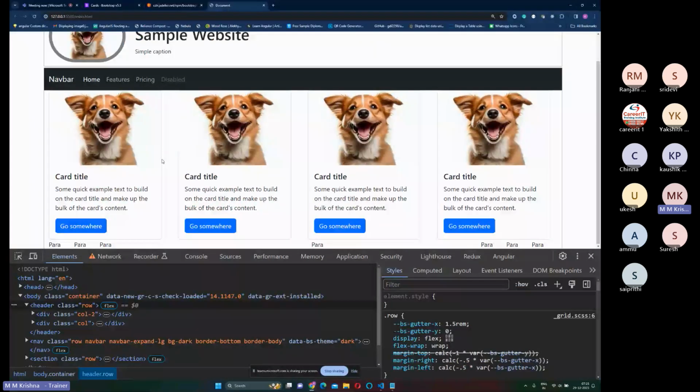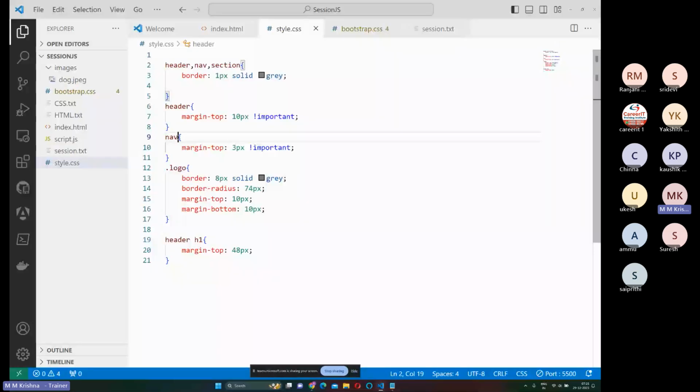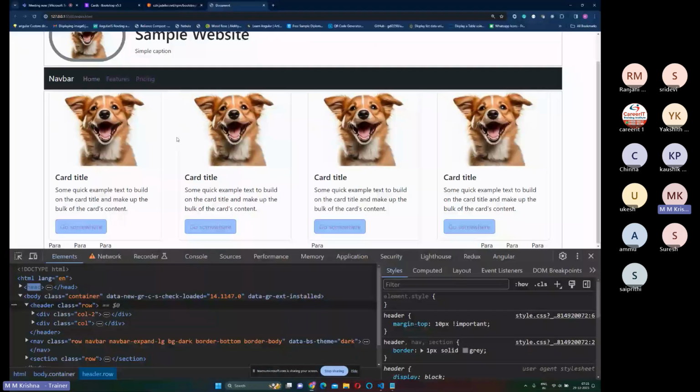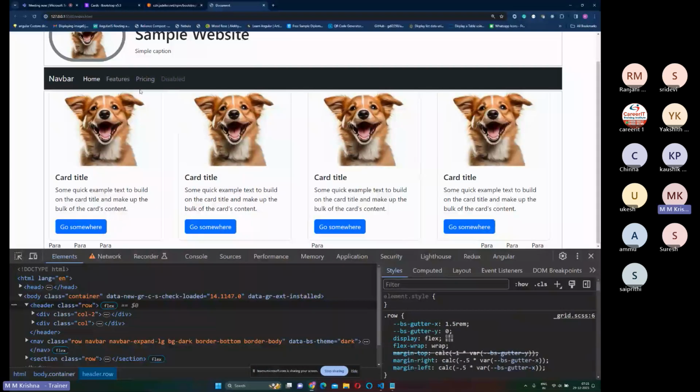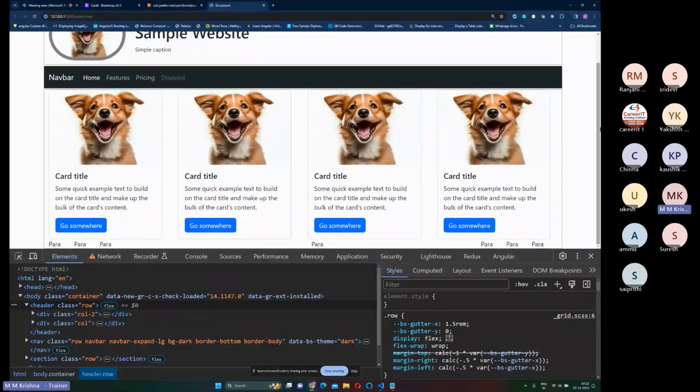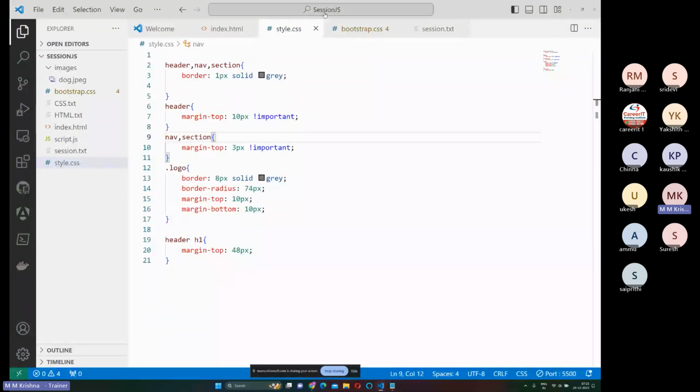Now you can see that there is a border appearing, and if you want that section to also have a margin top, with the group selector I'm just using the section. Now you can see that there is a margin appearing over there. Like that, you can make use of this with Bootstrap simply like this.